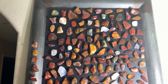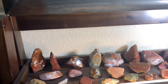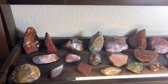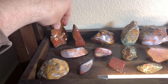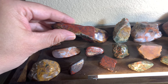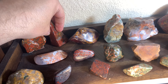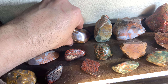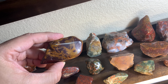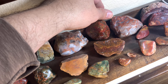I put them all on this magnetic board. Now down here I have some of my bigger pieces that I've tumbled. Nice braciated right there, big piece of braciated. Here's a nice big moss with some green on the top. This is a cool one — this one's kind of purpley-yellow. And there's another braciated.